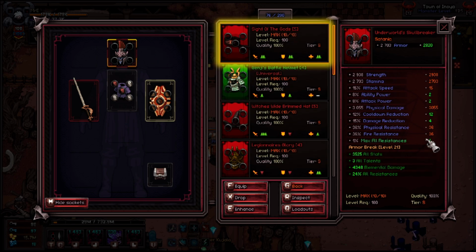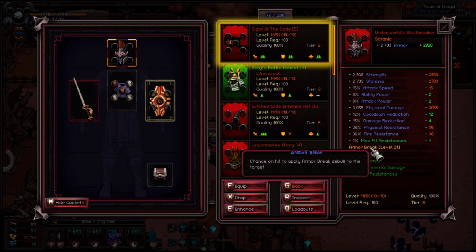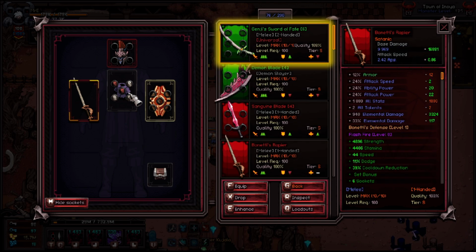Underworld Skullbreaker, it allows your merc to apply armor break. He already has armor break on his skills as well, so he'll apply double armor break for you, and it can roll, I think, up to a 25, maybe even a 30. I don't know exactly the max roll on armor break on this hat, but it's really nice, and that's what he's running with.